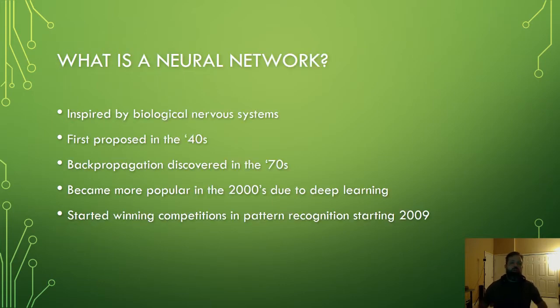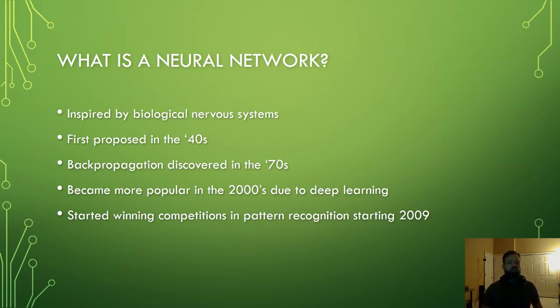So what is a neural network? These were originally inspired by biological nervous systems in the 40s. They were proposed by researchers back then, both in terms of possible electronics projects, so just doing them in hardware, or possibly in software, but back then all the math behind them wasn't figured out, and there wasn't really a lot of good solutions on how to make them work. Up until the 70s, when we discovered the backpropagation algorithm for neural networks, and it really became something that was a possibility of actually doing.